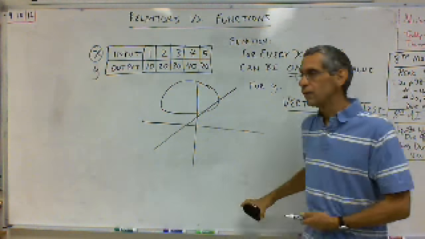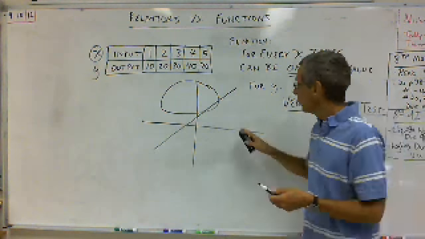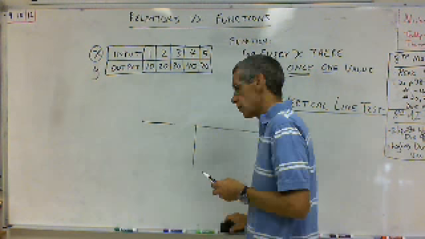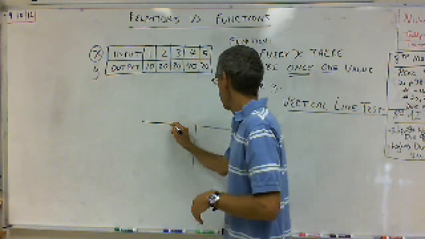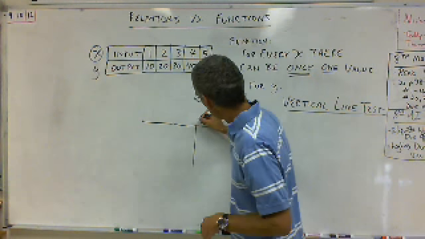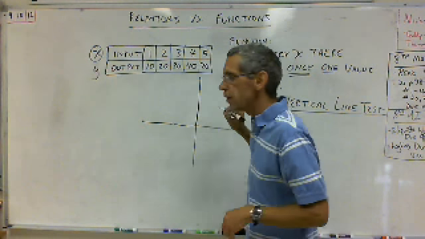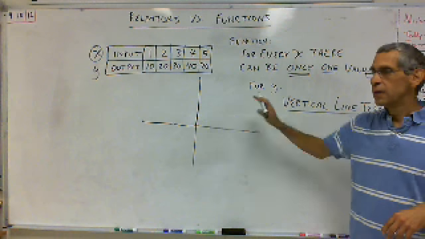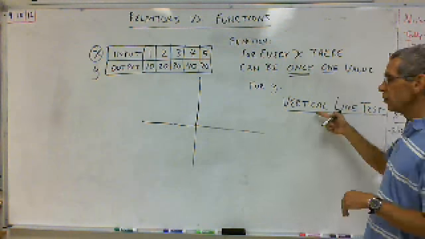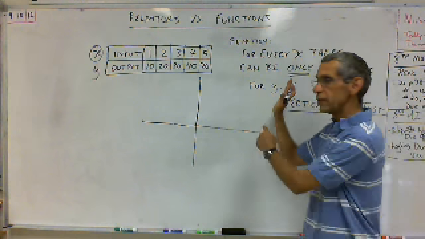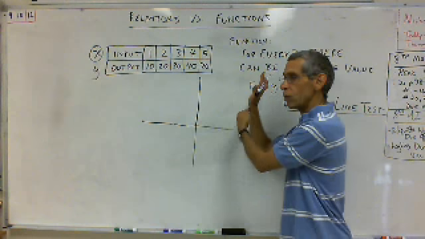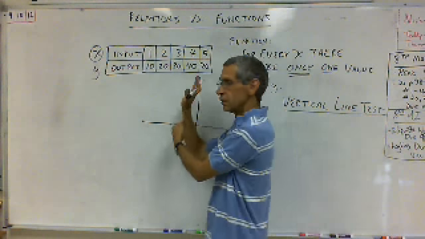Straight lines are always functions. Well, not always functions. What if I had a straight line like this? Yes. How does this have to do with the... I'm showing you how to identify if you have a graph and they ask you, is this a function? Oh. I'm showing you how to tell. You use a vertical line. And if that shape on the graph only touches the line at one point, at all places, then it's a function.